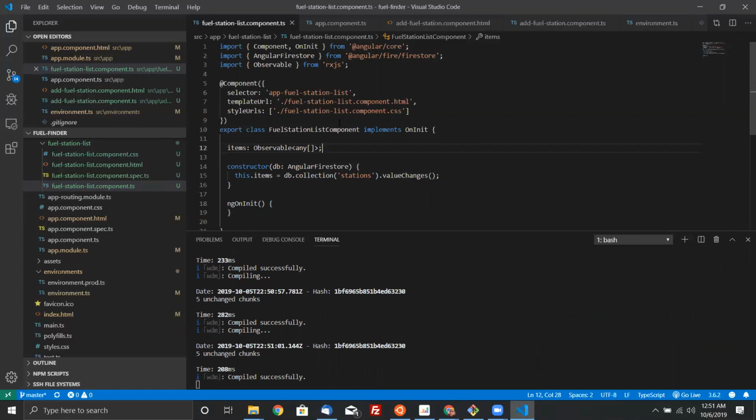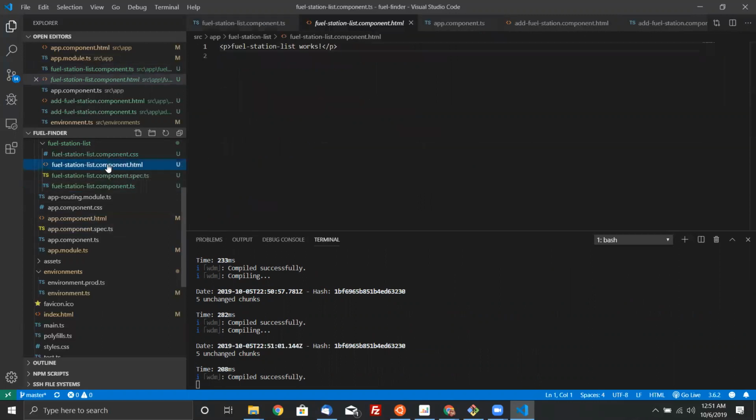Then now the fuel station list component.